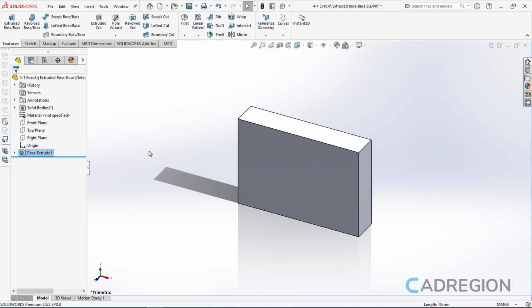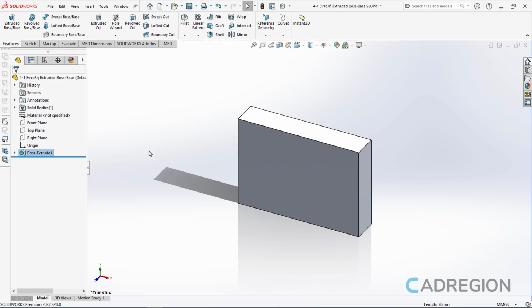If the change is too complicated and Solidworks cannot rebuild the object, then an error message will appear. On the other hand, if the change is not so complicated, then the solid object will be adjusted accordingly and Solidworks will rebuild the model.